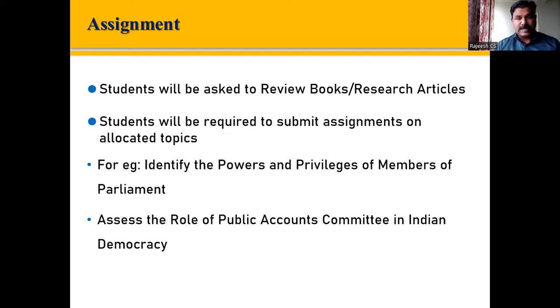And for your assignment purposes, we have a provision to give you certain options. Either you can go for book reviews or research article reviews, or you can pick up two assignment topics which I have already given here, but it's up to you. If you want to pick up a new topic from our syllabus, you have all the freedom, because our class is very democratic.